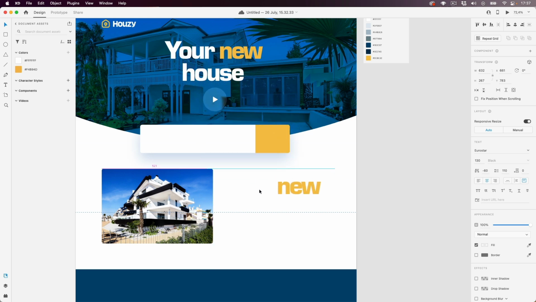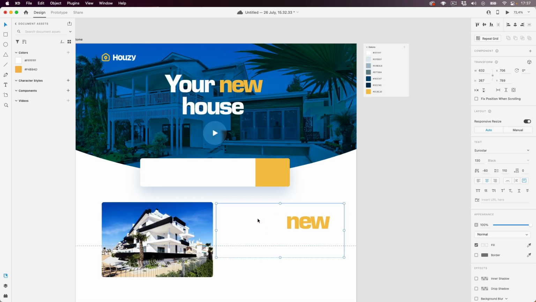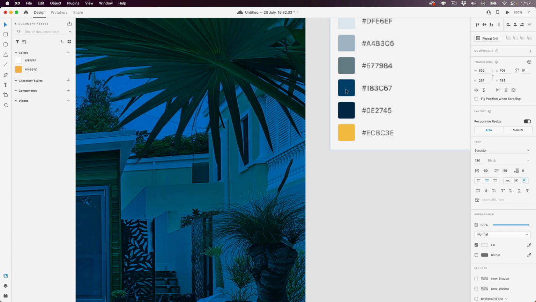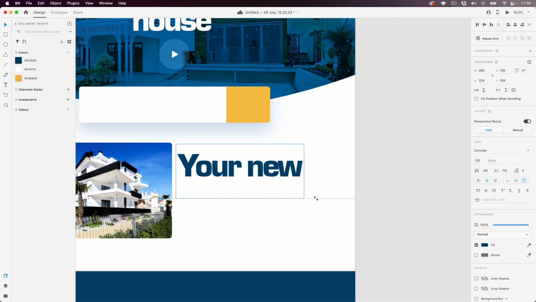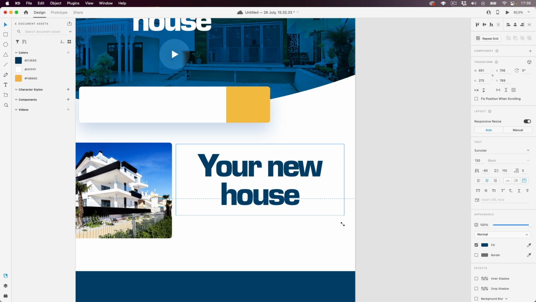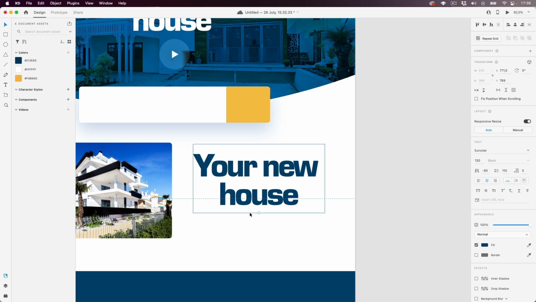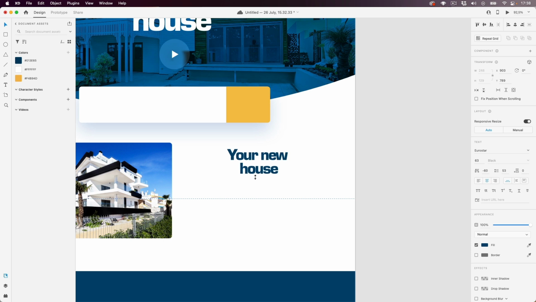So I'm just going to go over here. I'm going to change this text layer to a different color, which we have on the panel over here. And of course, we also want to add that color on our color panel on the left, so we can easily select it. And here we cannot hold shift and make it smaller. We have to use the numbers over here. You can also go back to this tool and just grab it if you think that's easier. All right, I'm gonna make that a bit smaller.